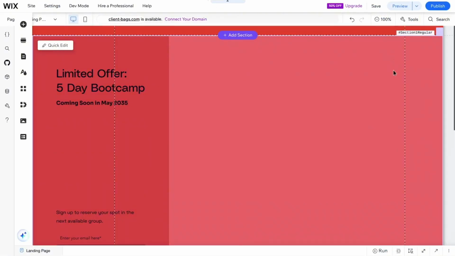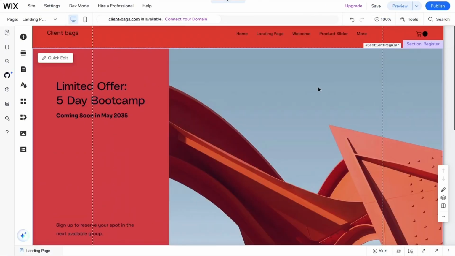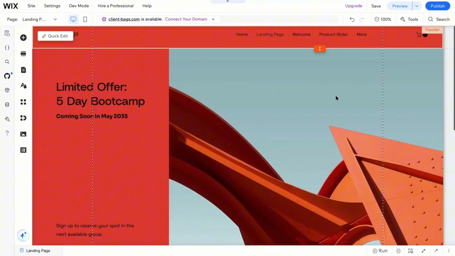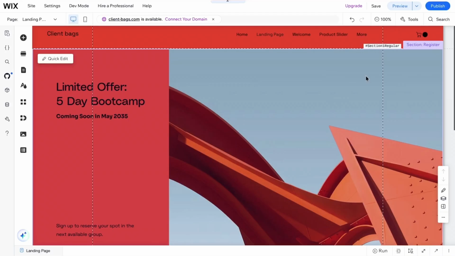Finally, using the preview feature allows you to view the page from a user's perspective before publishing. While the process itself is simple, the effectiveness of a landing page depends on how well it is structured around a single objective. When designed intentionally, a landing page becomes a powerful tool for driving user actions and improving overall website performance. And that's how to create a landing page on Wix.